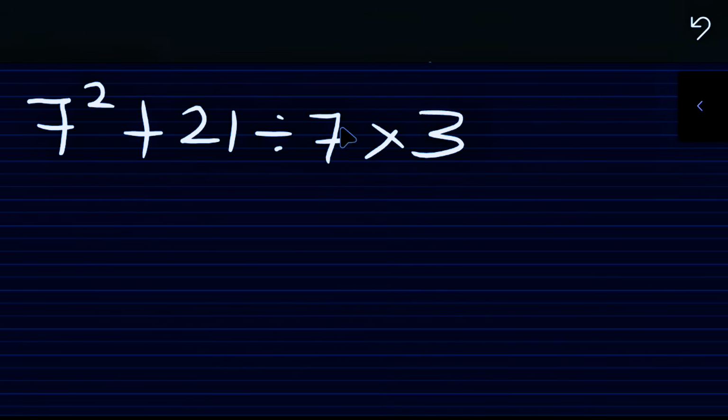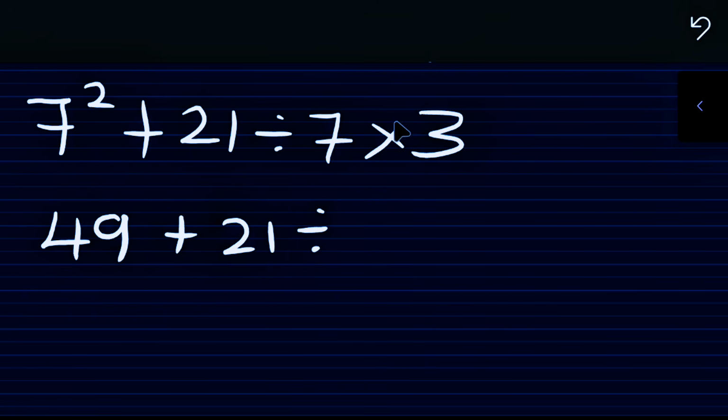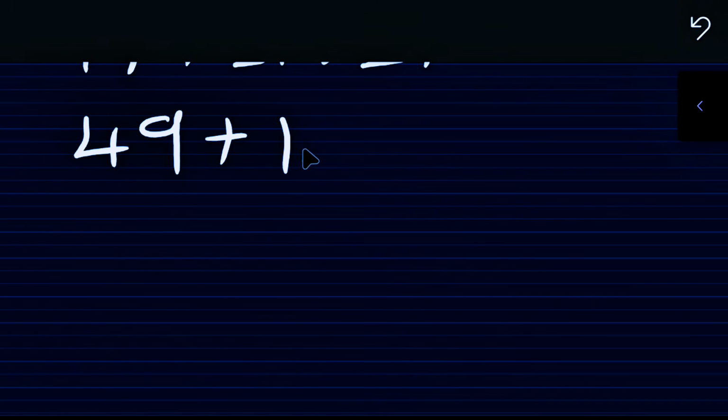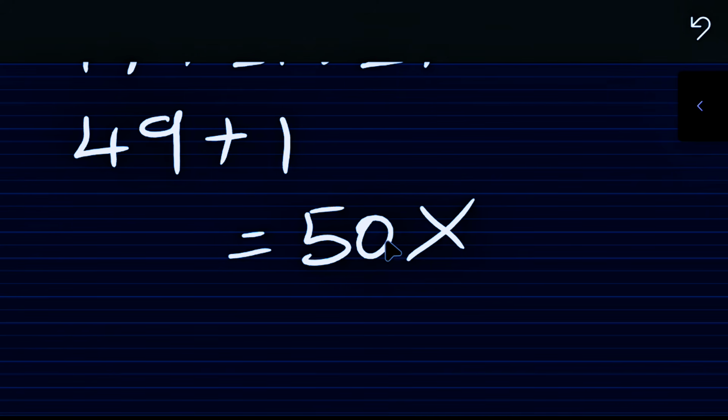Another set of people in solving this expression attended to the exponent first, okay? So they had 49 plus 21 divided by, so they multiplied these two numbers together because they thought that multiplication is of higher priority to division. So they wrote 7 times 3 equals 21, okay? So from here, they had 49 plus 21 divided by 21 equals 1. 49 plus 1 equals 50. But this is totally wrong as well. Now, let me show you how to solve this in the right way.